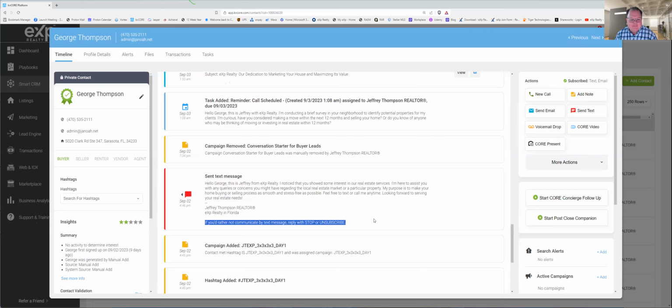So I use a smart number, and I'm so used to using the smart number. If you don't use a smart number, I would think what's going to happen is you're going to have a return text, and those replies would come back to whatever your return text is.